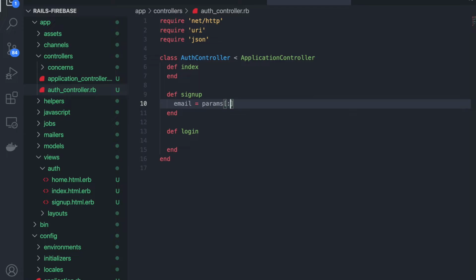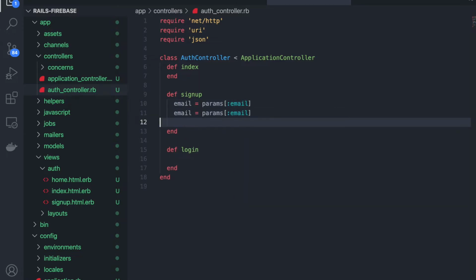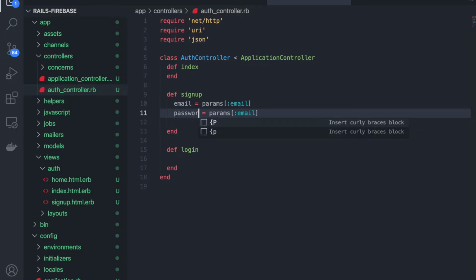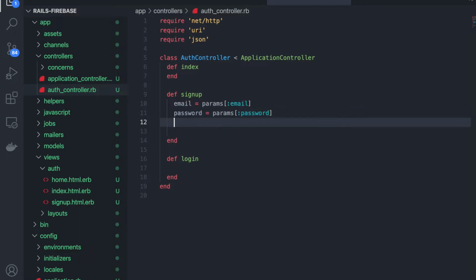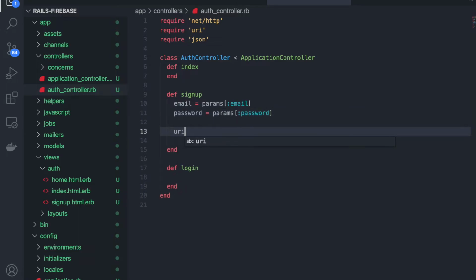So email equals params of email, and the same for password. From params password I will get the password, and then I will need to create one URI instance. For that I have to pass one API link within URI. I will paste one API link here, and I will surely give that link in my description section. You can check it out.